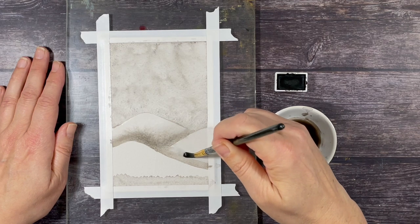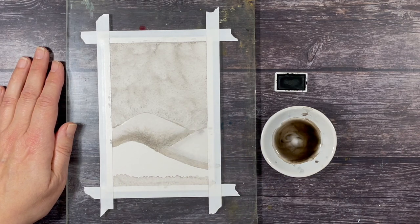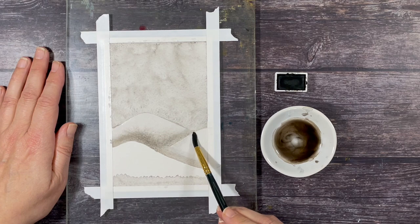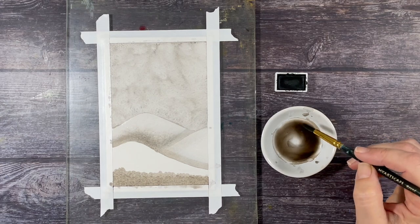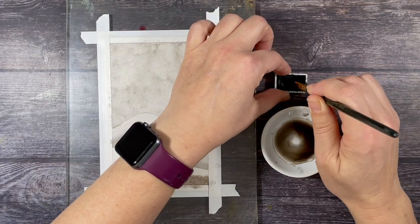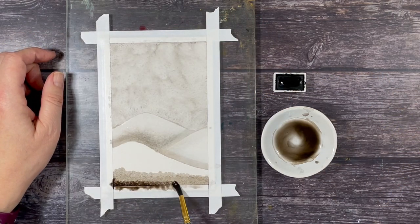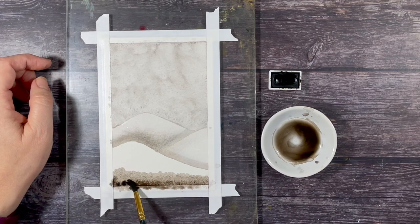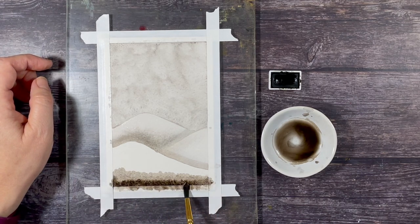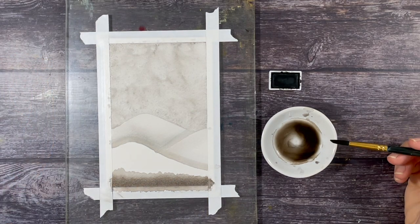Since I'm working with just one color, value contrast is going to be even more important in this little painting that I'm making. So I'm going to start to add a little bit more color intensity on the bottom part of the painting. The reason I'm not doing it in the upper portion just yet is because my hills are still a little bit wet, and if I tried to work in my quote-unquote night sky before I let that dry, that intense color would bleed into my hills, and all of a sudden my snowy hills would become anything but. So I'm going to let that all dry, and then I'll come in and add some more contrast.